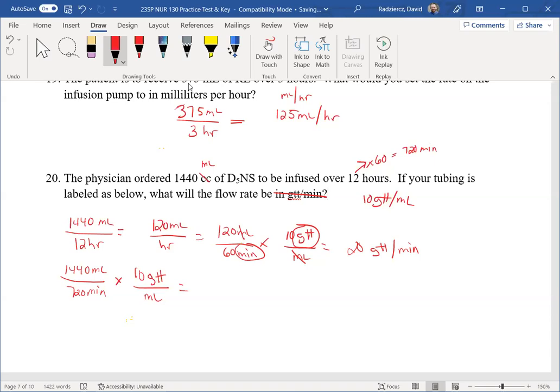And if you're wondering, is this what I do when I set these things up? No. I am at a point now where when I do a lot of these things, I can do it in my head to some extent, or I just plug in the numbers in the calculator and I know what I'm looking for. But they do ask you to show your work.